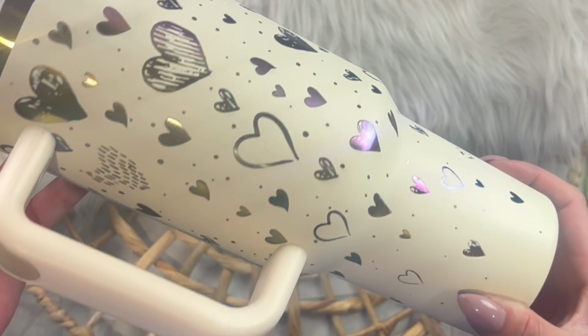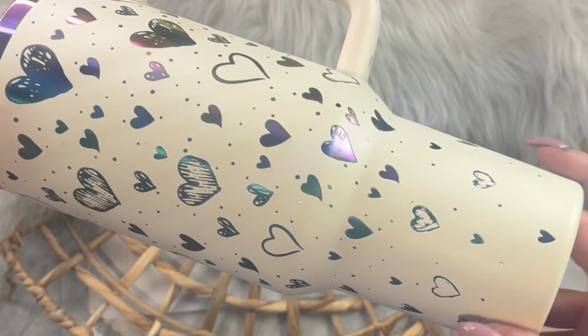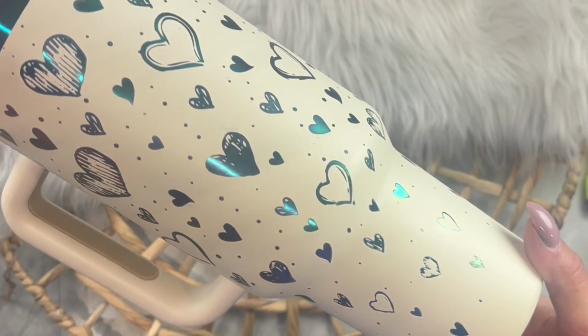And here is our tumbler all finished. Look at that color shift shine through those hearts. This tumbler is so much fun, and I had a great time learning how to engrave tumblers.